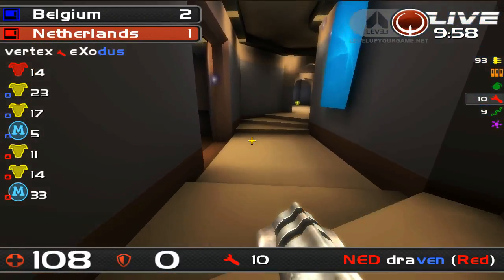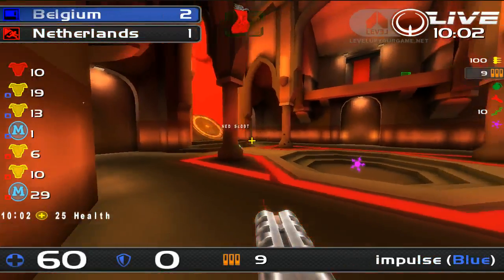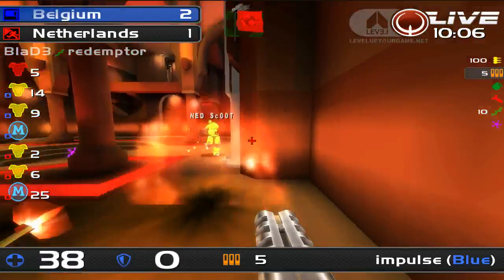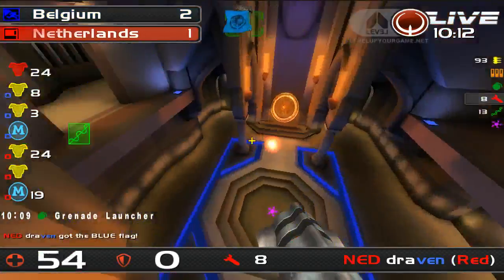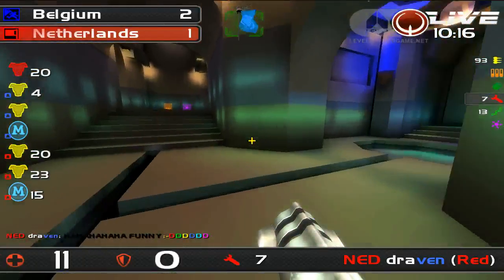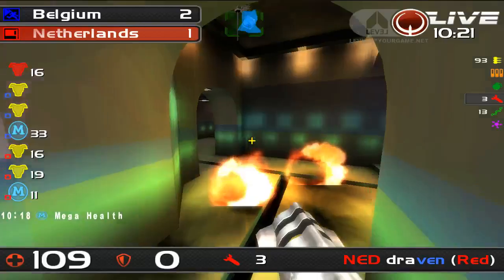Draven just making that small sound as he moved there. Impulse now with the flag pick. Scoot going to take some heavy shotguns. Great work by Impulse, surviving this long. Red flag return. And it's just a bit of a game of attrition in CTF with the defenders. You just got to work them down and work them down, and they might be stacking up, but each time, if you've done a bit more damage, they're going to have a little bit less health.